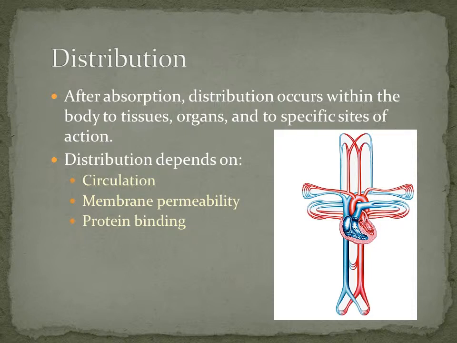The rate and extent of distribution will depend on the physical and chemical properties of the medication and the physiology of the client. Once the medication is entered into the bloodstream, it's carried throughout the tissues and organs of the body. The speed of distribution will depend on the vascularity of the various tissues and organs. In order to be distributed to an organ, a medication has to pass through the organ's tissues and biological membranes. Now, some of these membranes will serve as barriers to the passage of medication, so it'll keep it from passing throughout the body.